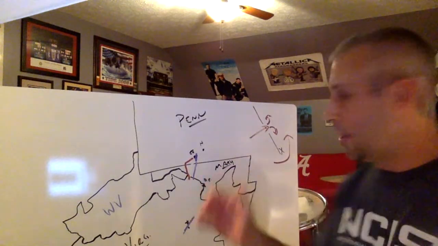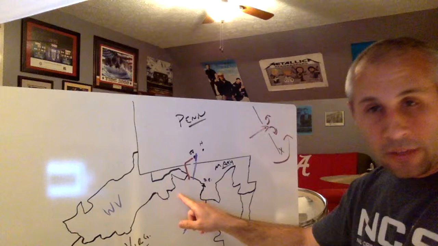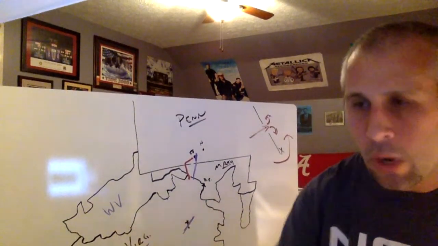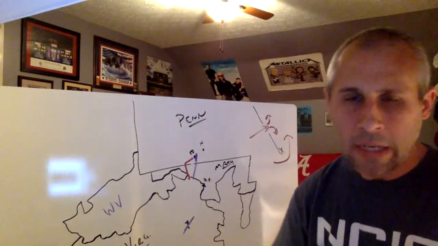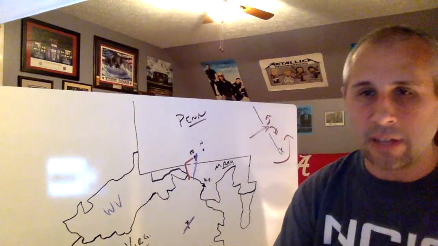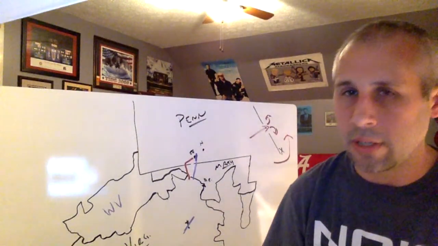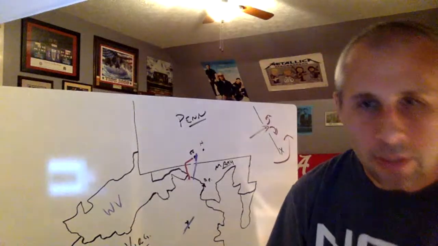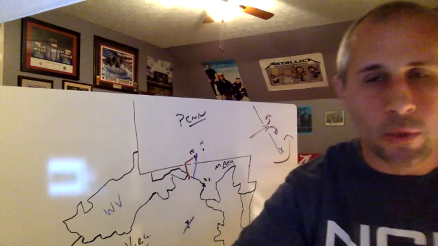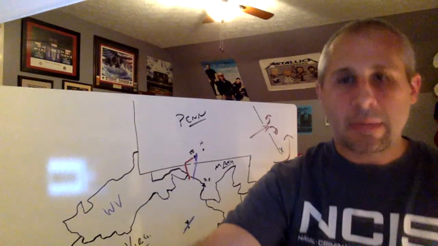You have the Battle of the Shenandoah Valley up here in Virginia, in the northern part of Virginia. It is Robert E. Lee's last attempt to take Washington. The Shenandoah Valley Campaign from May of 64 to March of 65 is Lee's last attempt to take Washington, D.C., but it fails.